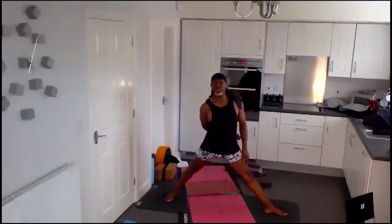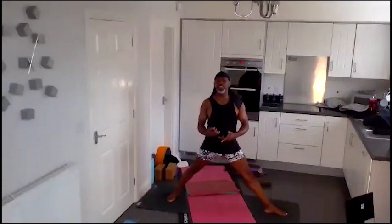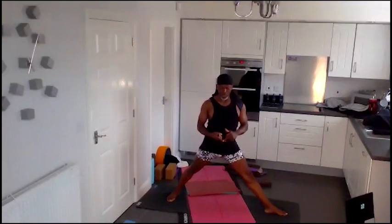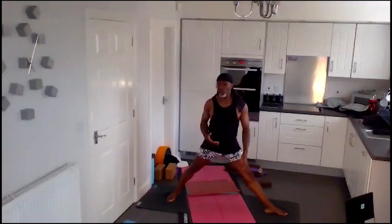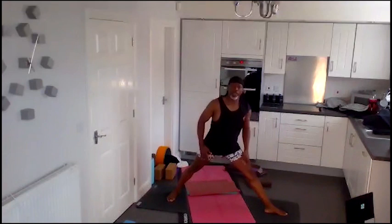Your next pose is triangle. So this is a sequence. You'll be moving from triangle to half moon and then to vertical splits. So you might want to have a block somewhere by your left foot in this.